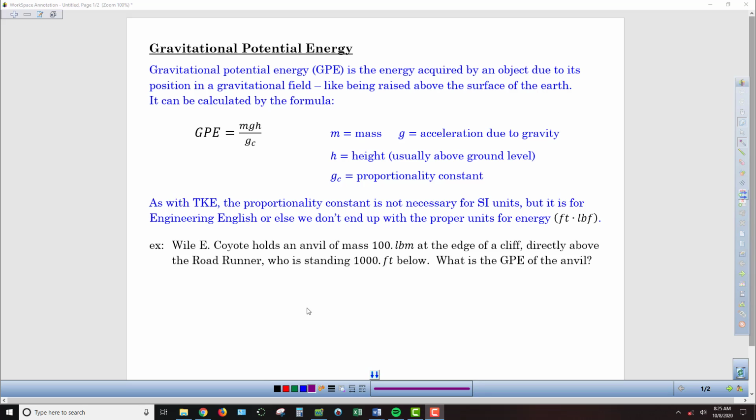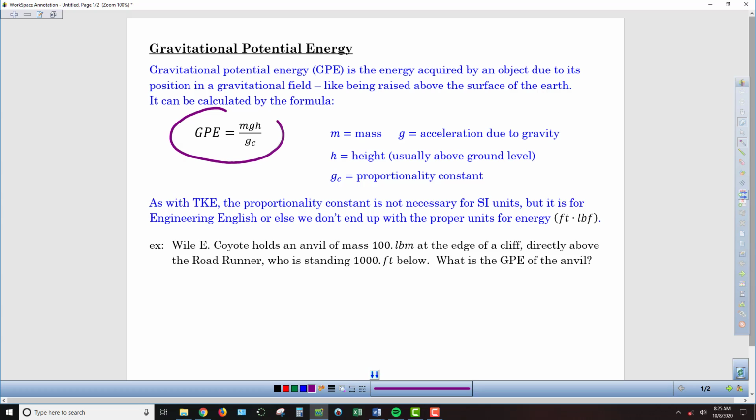Gravitational potential energy is the energy contained within an object due to its position in a gravitational field. So floating in space in a zero-G environment, there's no potential energy associated with an object's position, but if an object is somewhere above the surface of the Earth, then it is containing potential energy that could be translated into kinetic energy upon its release, and then upon impact with the ground, it can release that energy in the form of heat, vibrations, and so on.